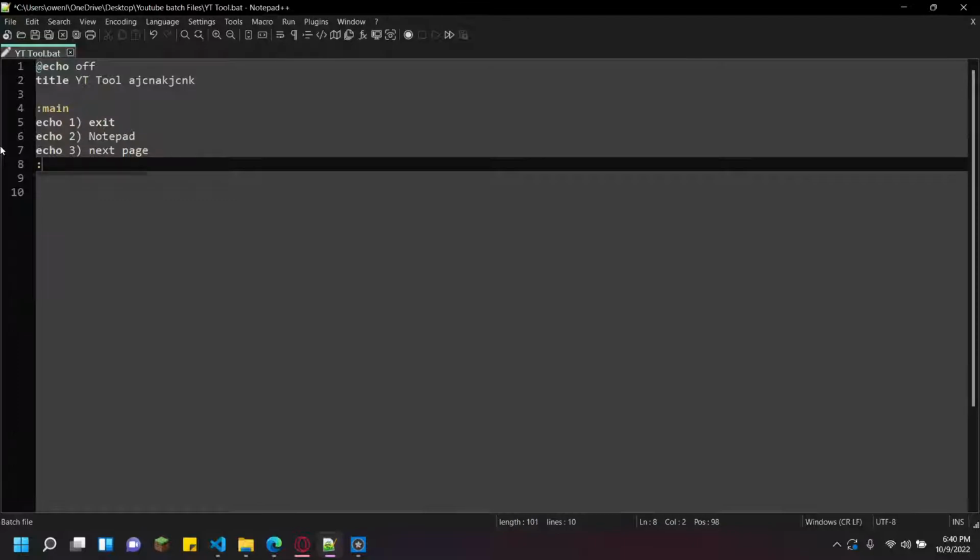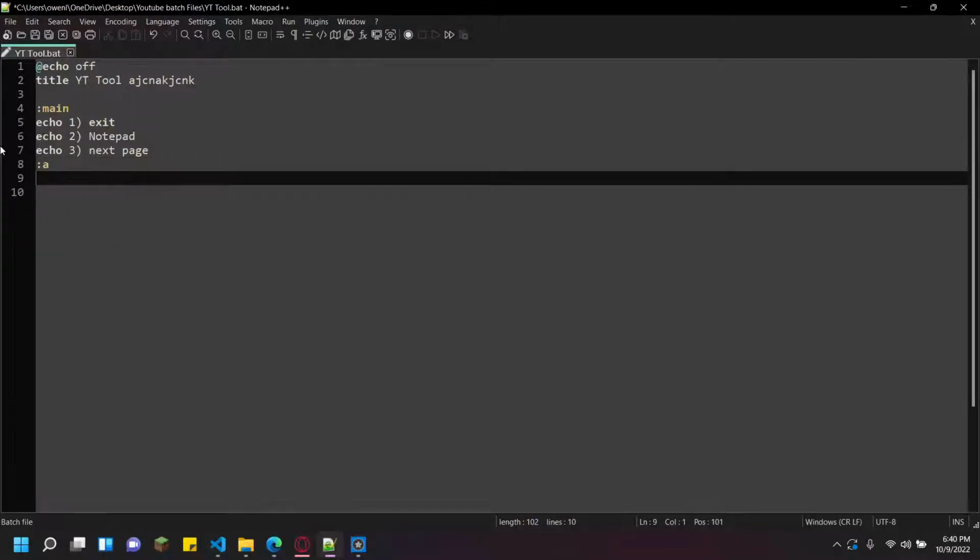What we'll do is you can name this anything. I normally name it like 0 or A for short. What you want to do is set /P. What this will do is set a process so that it'll actually ask for your input. So we just name it CMD. You don't have to name it; this is just for the variable name. So if we do CMD equals, number 1, 2, 3.